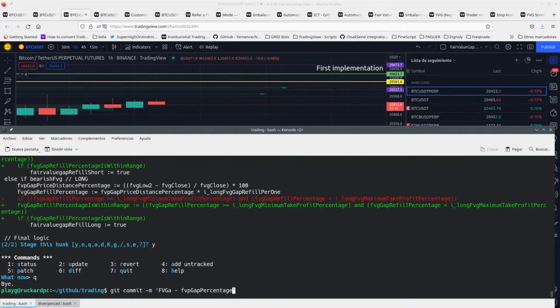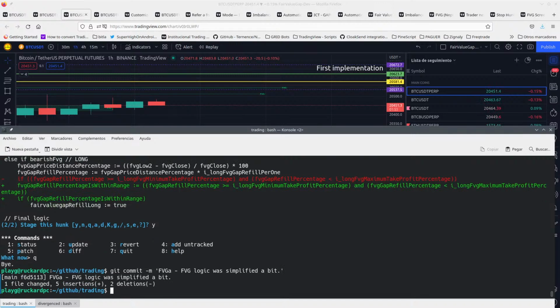So this is about logic was simplified a bit. Okay, anyway, we are going to have many commits on A, then we will have B with only a few commits, so that we know what we are doing within this strategy.